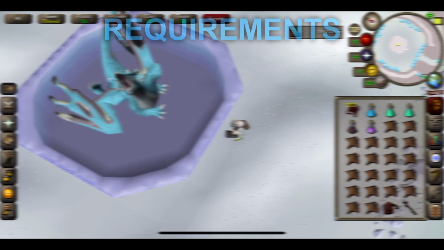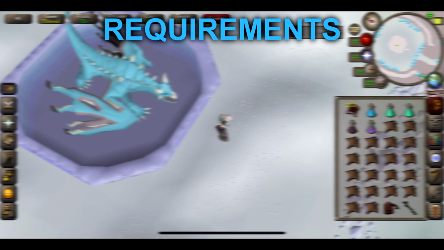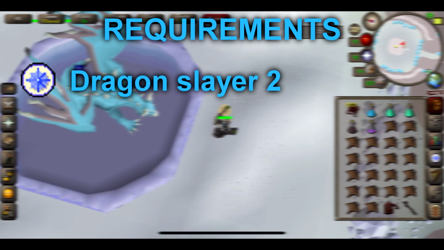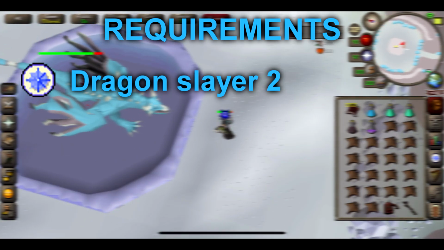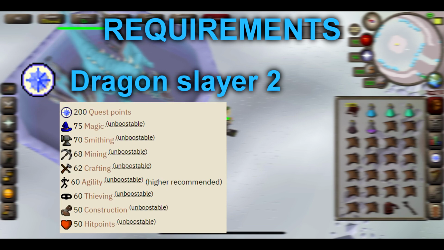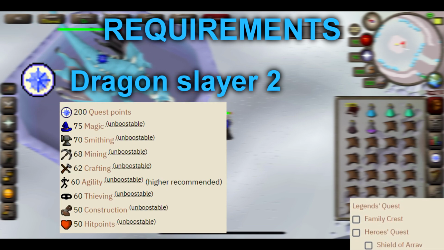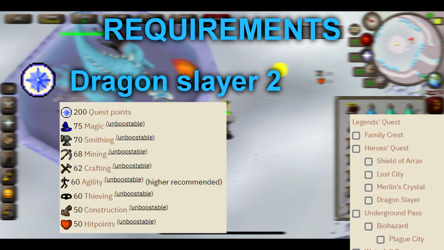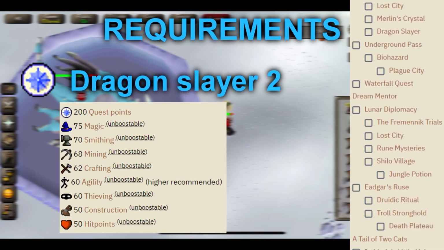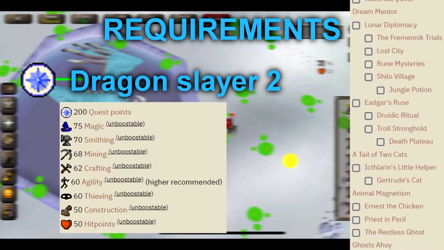So for the requirements, the only actual requirement you need is the completion of Dragon Slayer 2. But unfortunately this has some high requirements. You need all of the skills that I've put up on the screen now, and you also need a hell of a lot of quests which are also up on the screen now. And throughout the quest, you're also going to come across some high-level NPCs, so you're going to want some high-level combat stats to go with this.